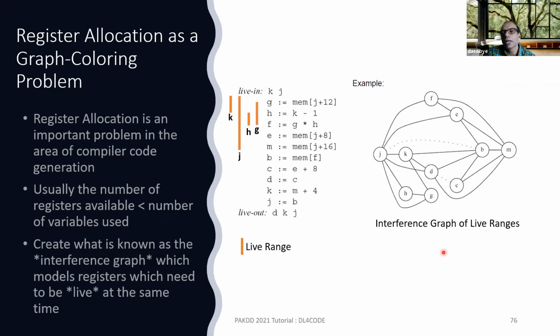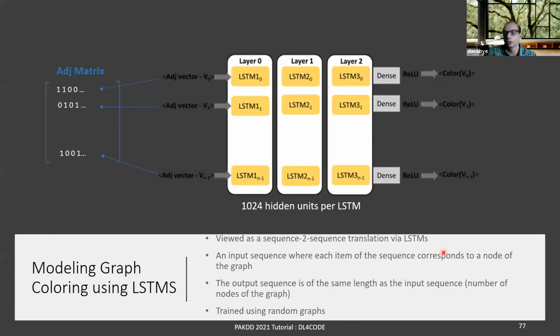And in many cases, the number of registers required will be more than what you have, in which case you have to do something called spilling, which is like pushing it to memory and again bringing it back. If it is lesser than the number of registers you have, which is great, then at the very outset itself, you can say, hey, give F to this register, give G to this register, and so on and so forth, and you can run it optimally. So this is how it is in a model.